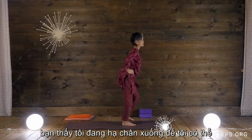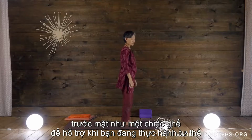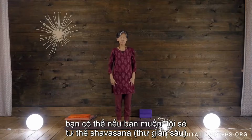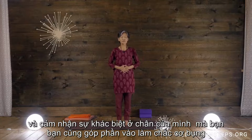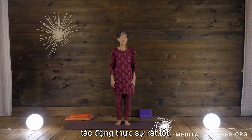See, I'm lowering my legs so I could manage with the balance. Of course, you could have something in front of you like a chair to support you while you're doing it. It might be very helpful. So let's just stand. I'm not going to Shavasana. You may if you like. I'm just going to stand before I go into the next pose, and feel the difference in your legs. It also contributes to your abs, your breath, your mind. The after effects are really very nice.